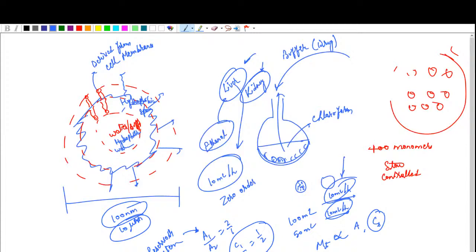This question needs another assumption, which is that these concentrations, even though they are slightly varying, are below the solubility limit but not too far below it. If that is the case, then MT1 is proportional to A1C1, whereas MT2 is proportional to A2C2. So MT1 by MT2 is A1 by A2 multiplied by C1 by C2, which is 2 by 1 multiplied by 1 by 2, which is 1. So in this case the ratio is 1 because they are releasing equally.